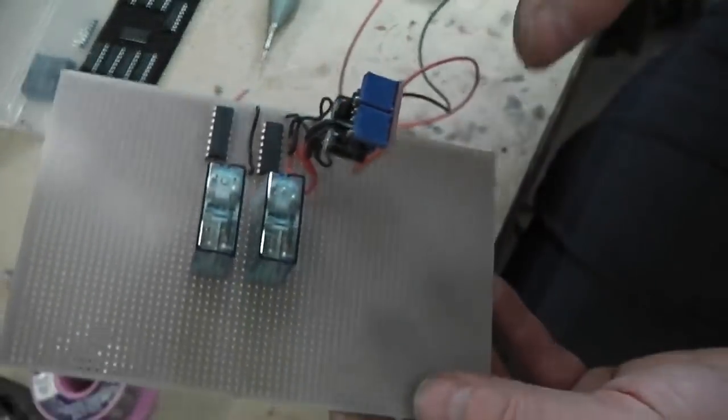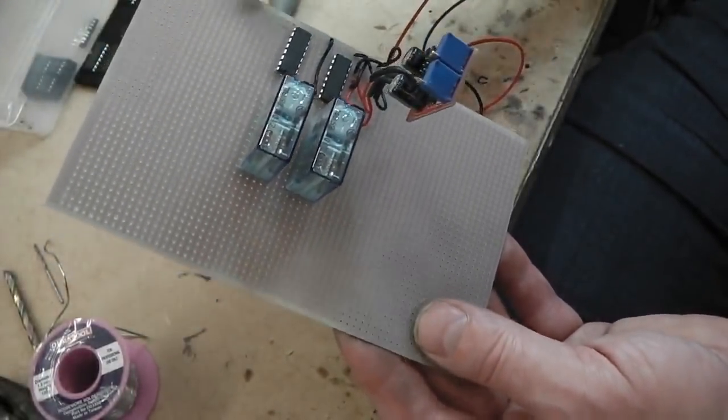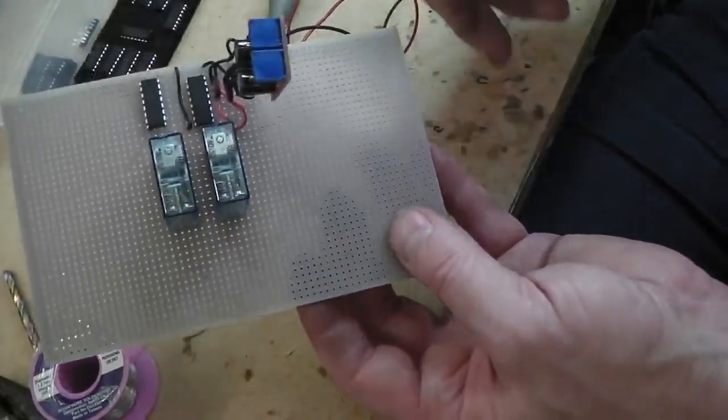We're working on the Vero, but I've started in the middle. Really, it would have been nice to save the board as one, but you can break it and use it again, this section and that section. It's just that I didn't know which way I was going. This evolved as I built it, okay.